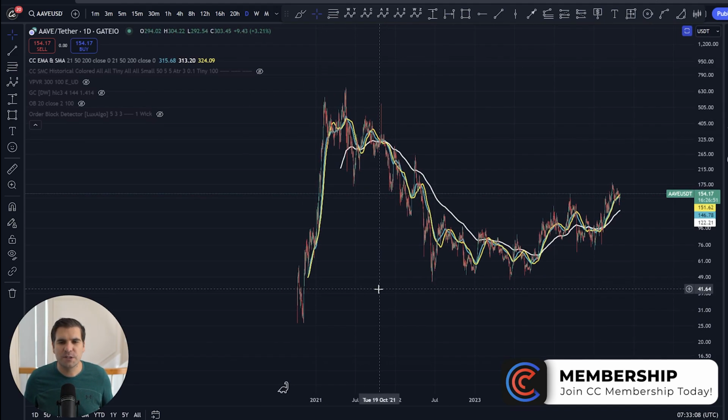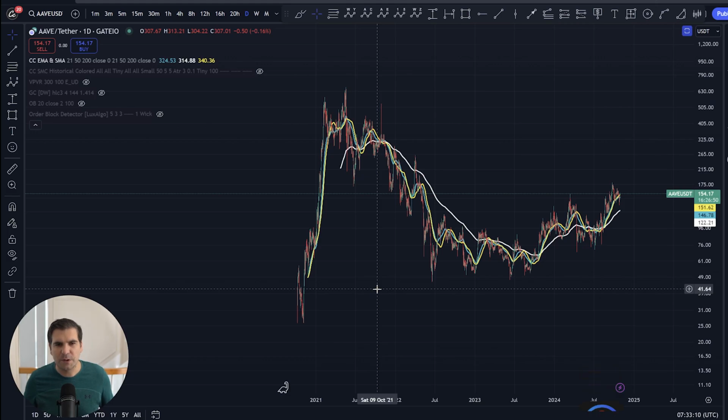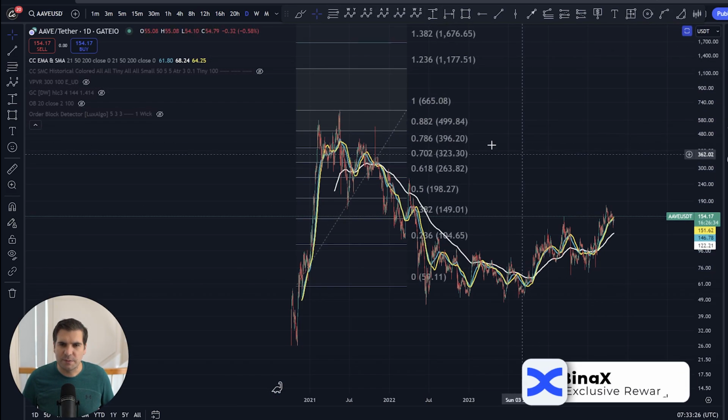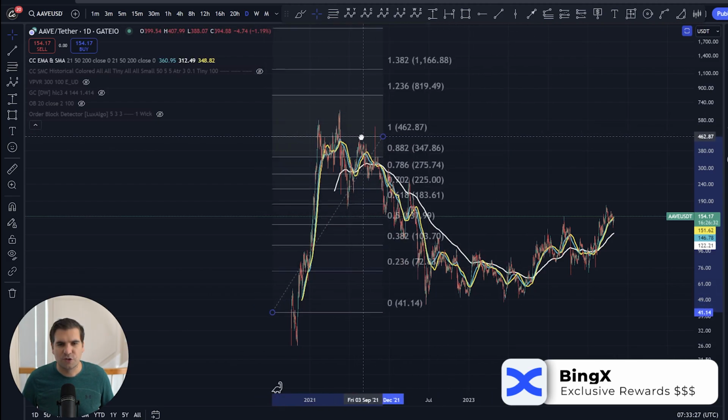Now, in order for us to be predictive over the future, we also need to understand the history. We need to know where Bi came from and where the price has been in order to understand where the potential goes. For this, we are going to use a couple of tools. We're going to use Fibonacci retracement tools. This is built into TradingView.